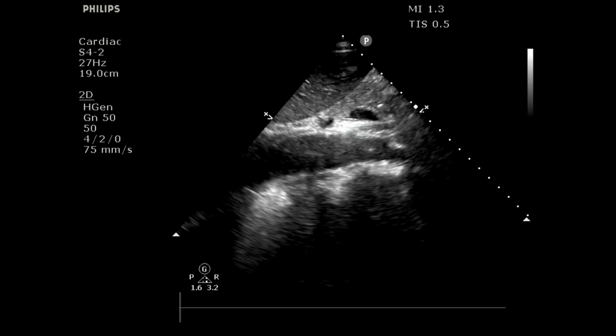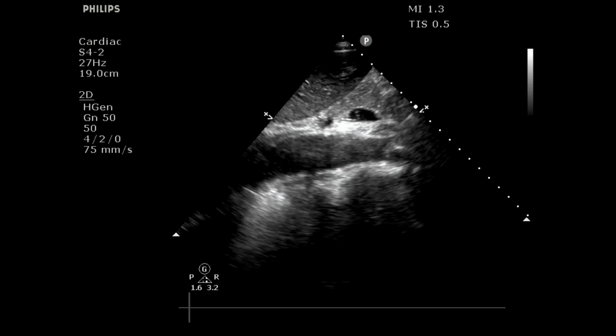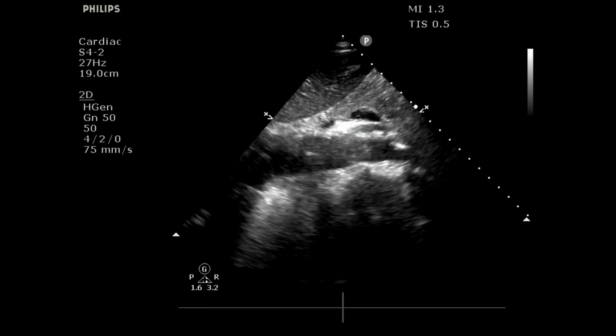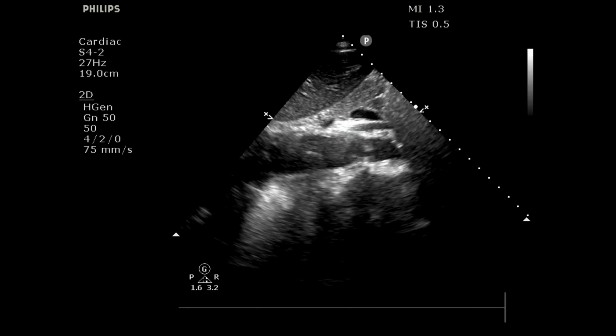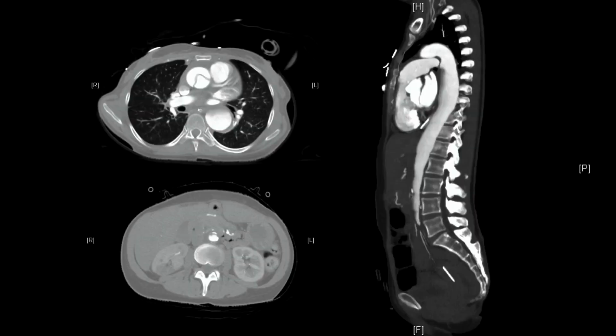As we scan a little bit further down into the belly, trying to follow the aorta and see if we can find any signs of dissection that would suggest this diagnosis sonographically, again we get this either artifact versus dissection flap as we scan through. So nothing definitive, but certainly concerning. The patient eventually went off to get a CT aorta to see if they had a dissection. And lo and behold, we were right.